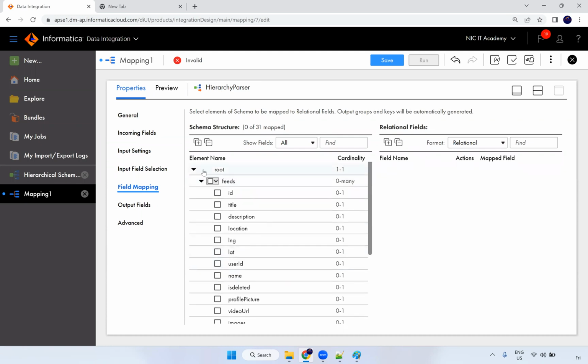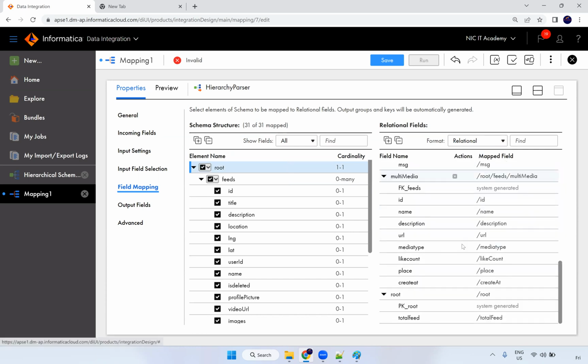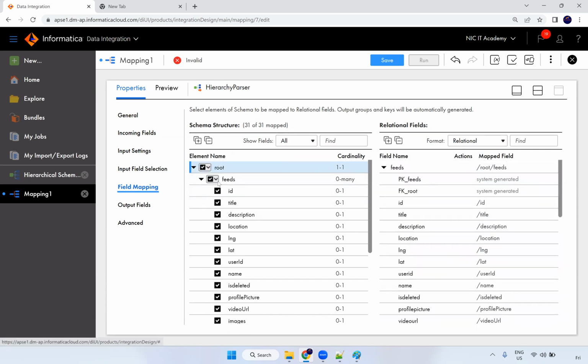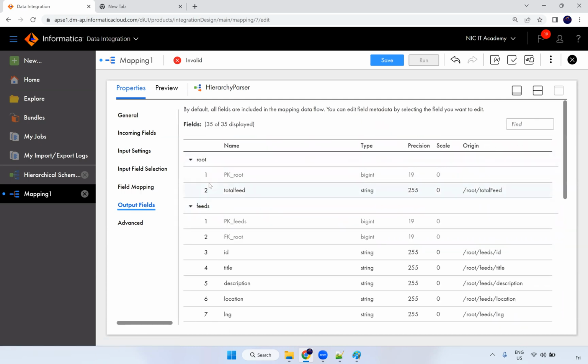So all the columns you need, you can make this way and you will get all the columns on the right-hand side. Or you can select it here, that's it. So output field, you are getting, see here, this is the root one. So an XML file will have the root, right? The top. You may have a header and trailer also.